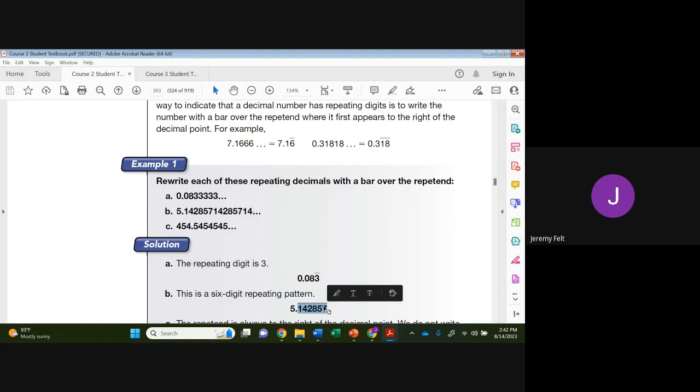Now, a question will probably come up down the road. I may even mention it here. These are still rational numbers, even though the decimal goes on repeating infinitely. Because it's repeating, we could express it as a fraction, so it would be rational. Irrational numbers like pi or square root of 2, square root of 3, things like that, they go on forever, but they never repeat.